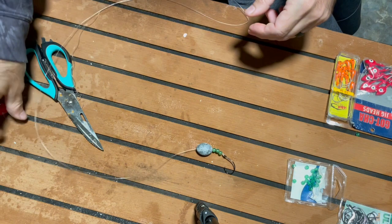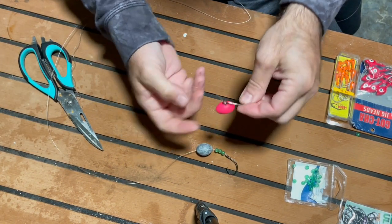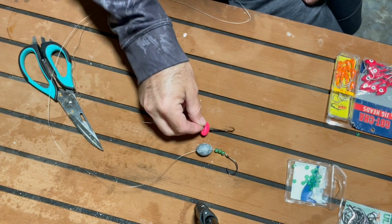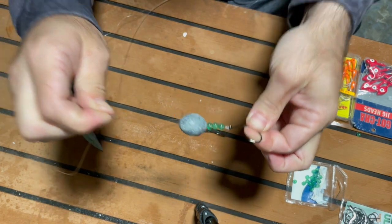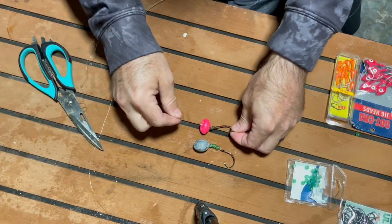Between that and the hogball, either of these will work good for hogfish, but it depends on the day. Last trip, I was having better luck with the hogball. The trip from 2 weeks ago, this is all I was using right here, was the knocker rig. So try both of these rigs out. Dead shrimp, live shrimp, whatever you want to use.